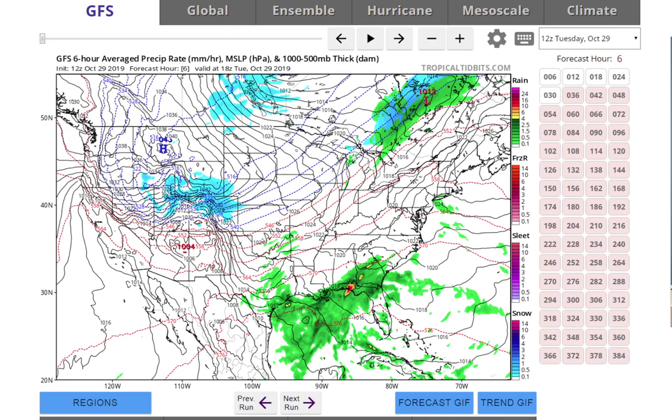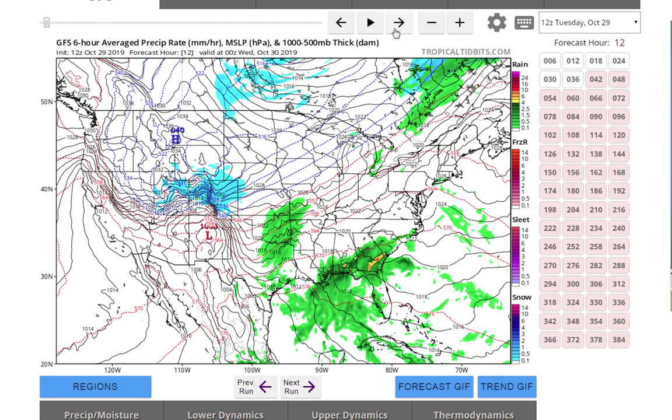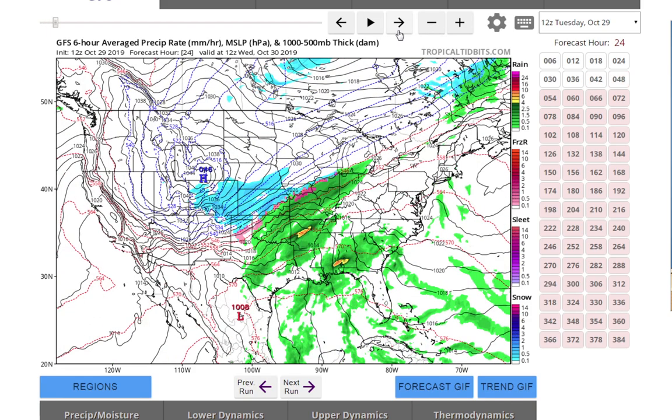Now, as you can see here, we have the Gulf is getting some rain down there, and then you have your snowstorm here creeping into the Four Corners region. Pretty cold in this area. I see some moisture headed out west or east of Texas. Ahead of the low, you got some rain into Oklahoma, parts of Texas. That kind of stays there, moves a little bit, and then you get kind of your ice storm. So we'll have to see how this develops, how big of an area is going to get the freezing precipitation that's not snow, meaning sleet or freezing rain. Hopefully it won't be a lot.